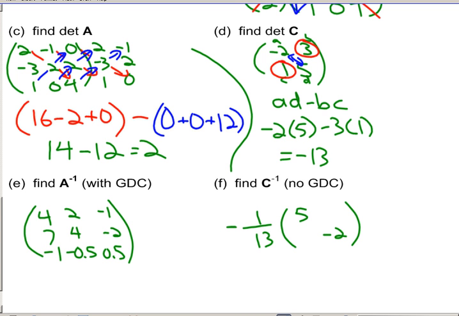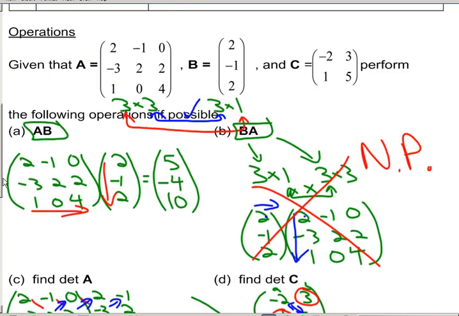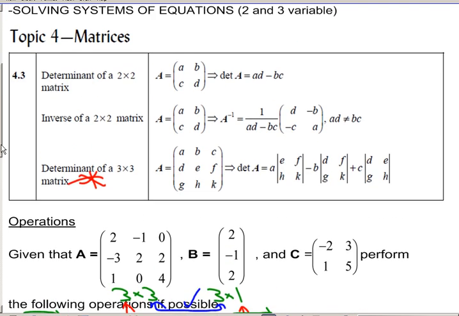And this is given in your formula booklet. So that'll be negative 3 and negative 1. Multiply them in and we'd get negative 5/13, positive 3/13, 1/13, and 2/13. So all of this stuff is coming from what's given in your formula booklet. You definitely need to have a strong grasp of how to multiply matrices and when that is possible.